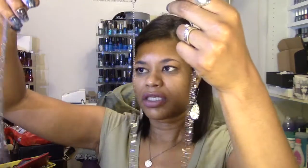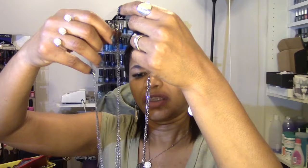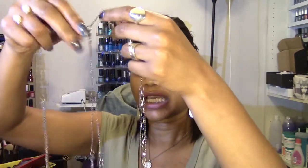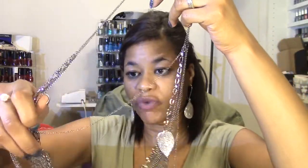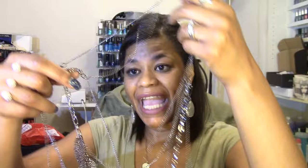I probably have a silver leaf necklace that I love and keep in my normal rotation. Let's see how this works — it's kind of like the layered look and it's actually very nice. I really do like it. There might have been some confusion in terms of what I selected, but I'm actually kind of glad that I did get this item.